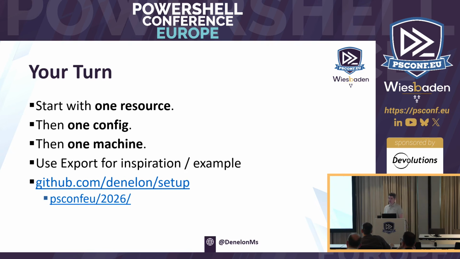So here's the call to action that everybody loves at the end of their slides. I would suggest just start with one resource, build a very simple configuration file, and iteratively build that up so that you've got a machine that represents one of the devices that you would like. You can use the Winget configure export as sort of a starting point, but that file can be massive if you have PowerToys and Winget and a handful of other things installed that use the configuration. It's a lot of noise to chew through. My setup project and the demos that I showed are open source. So all of those are available for you to go play with, and I'm happy to take PRs on my repository.